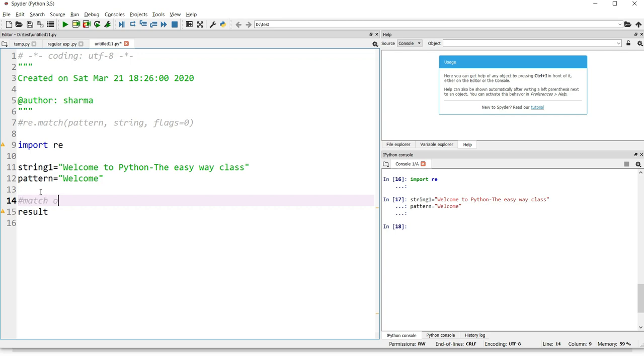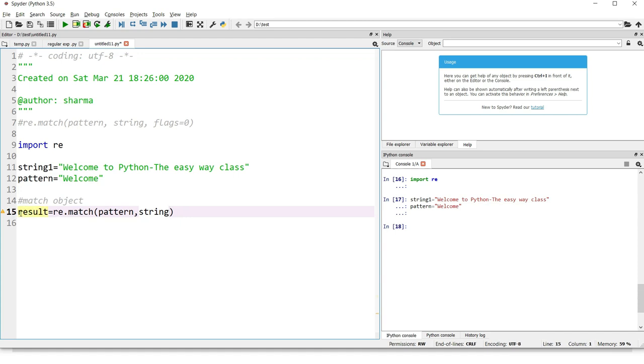The result after applying re.match is a match object. So result is equal to re.match, the pattern which we want to match, and string1 where we want to match. I'm ignoring flag right now.